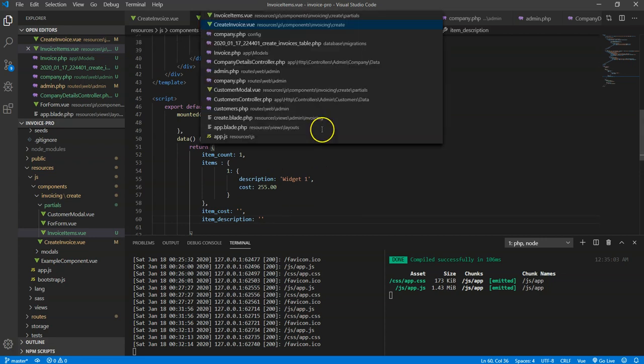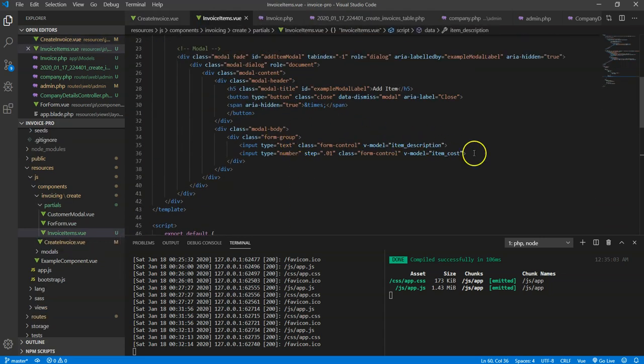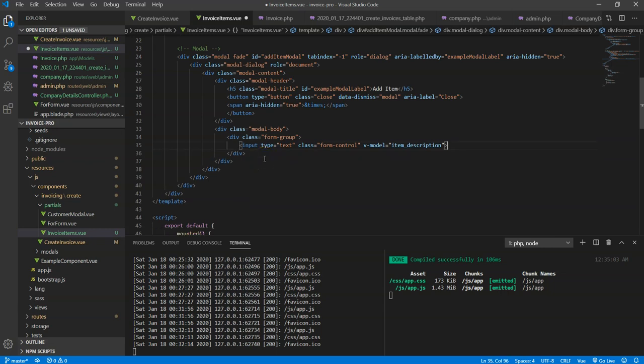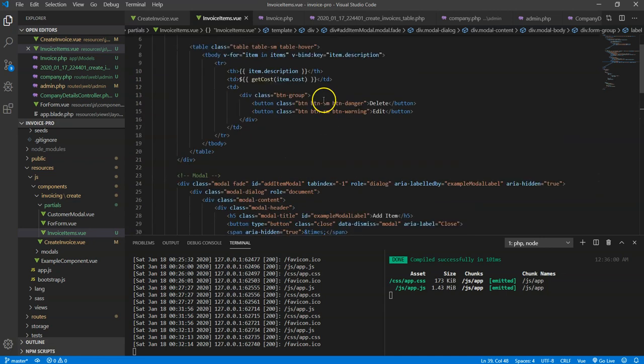Now, oops, you know what? We don't need to switch between anything here, really. Item description. Add item modal.